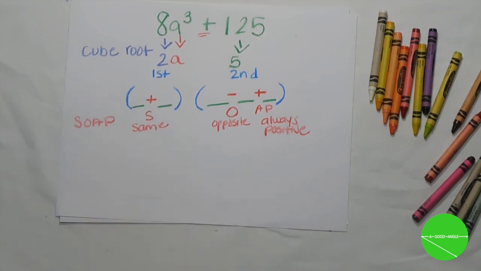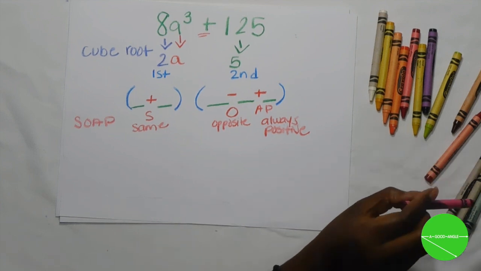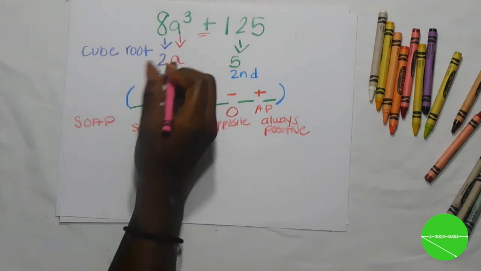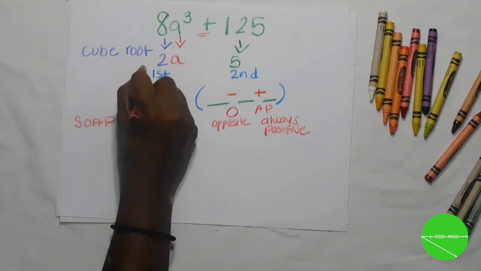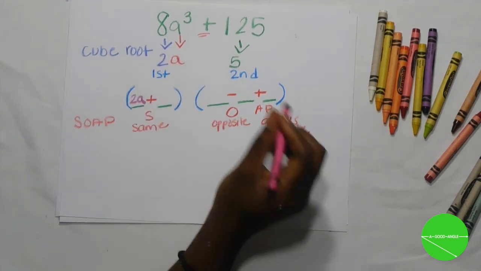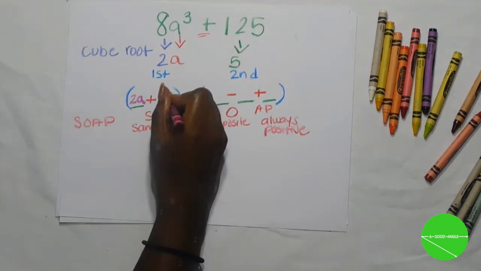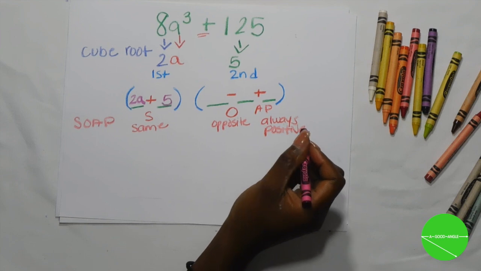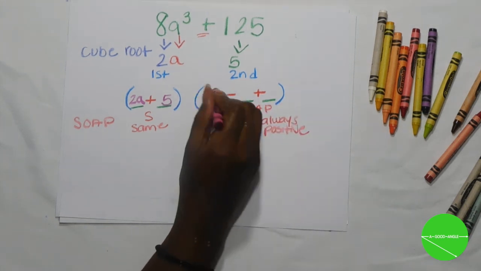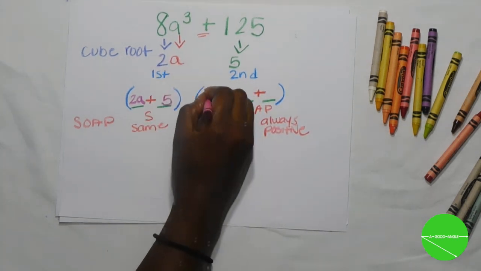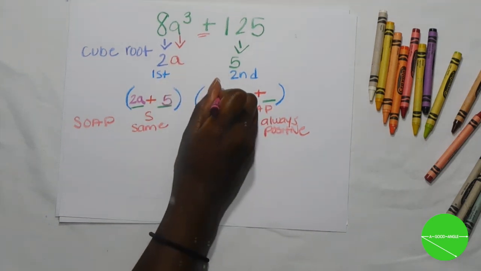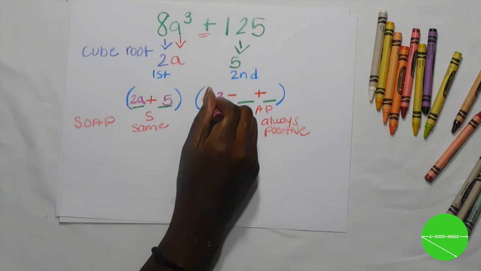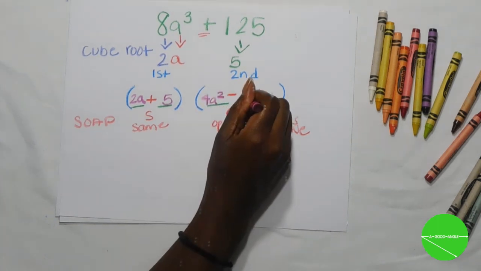Okay, now time for singing. First one squared, first one times the second one, second one squared. First one is 2a. Bring it down. Second one, 5. Bring it down. The first two are super easy. Now, first one squared. The first one is 2a. Square it. 2 squared is 4. a squared is a squared.